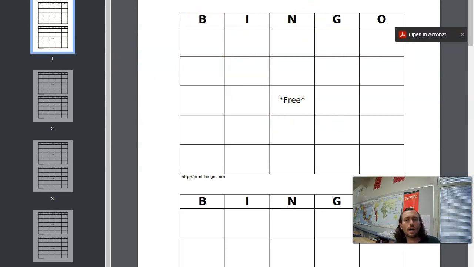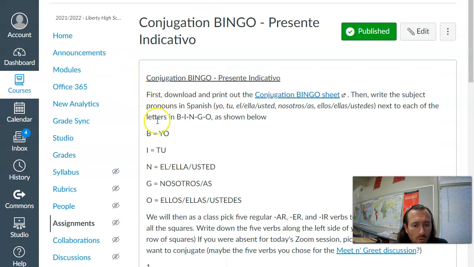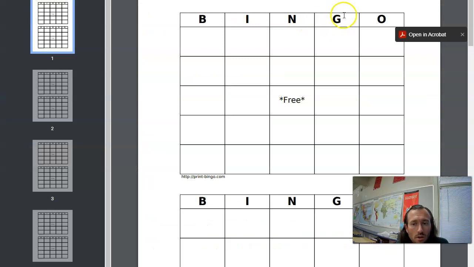But instead of B-I-N-G-O at the top, you're going to put yo for B, tú for I, N will change to él, ella, usted. Nosotros is going to go here for the G column, and then this final column is going to be ellos, ellas, ustedes.